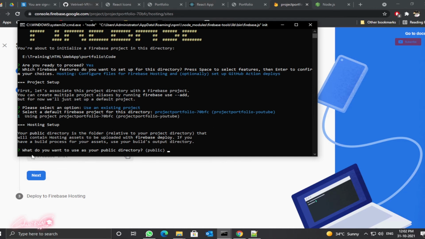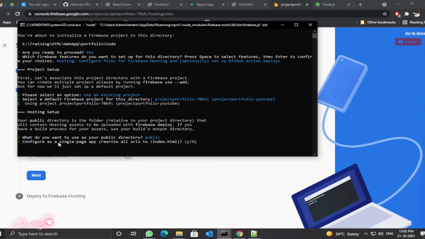Now first thing, it's asking what do you want to use as your public directory? Use public, because we already pushed all our necessary files into the public directory. So press enter. Now it will ask you to configure as a single-page app. I already have a single page website only.